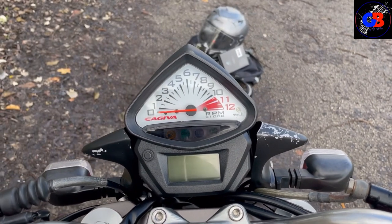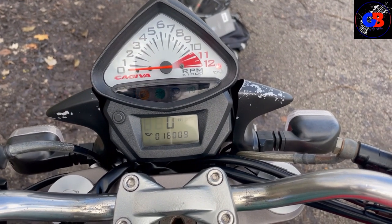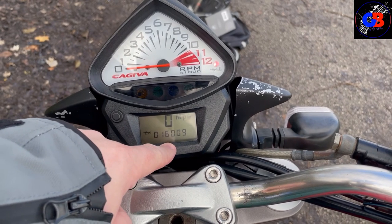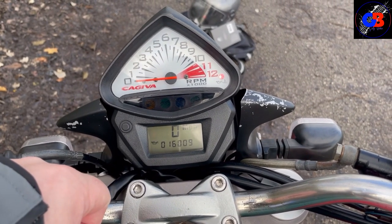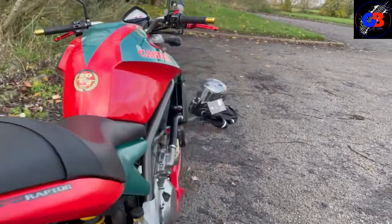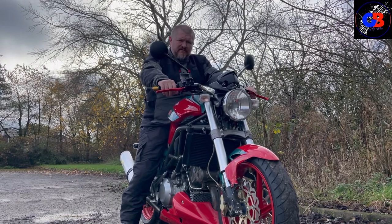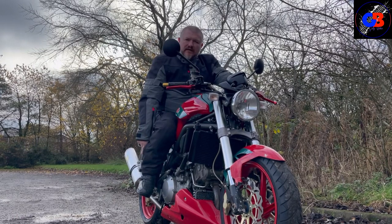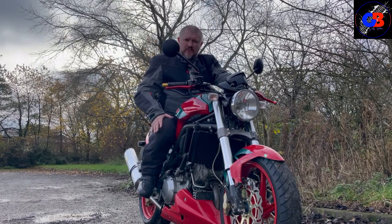The screen is quite modern for a bike of this age - we've got a digital speedo and a digital total miles readout, showing just over 16,000 miles, then your rev meter right there. The exhausts are on both sides and it sounds like an absolute beast. As for the seating position, you're leant forward just a touch, but the big thing for me is the pegs are quite high, so you do feel a little bit scrunched up.